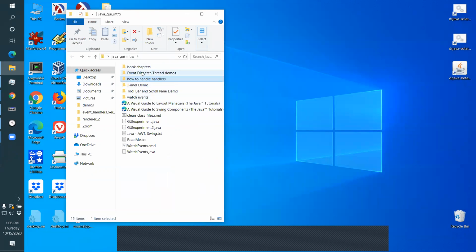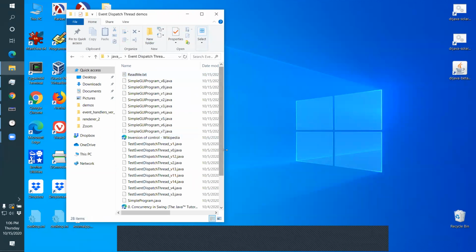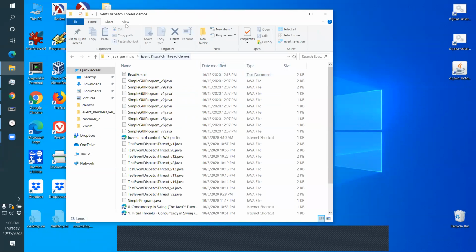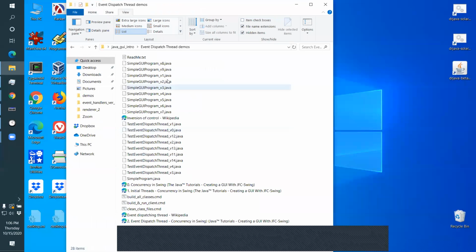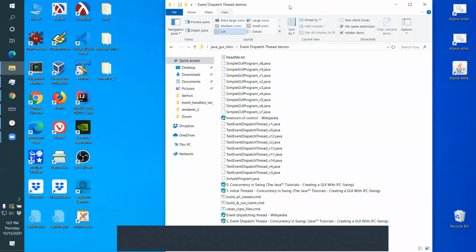Now, there's another folder in here that's orthogonal to these 2 orthogonal things. This is all the different kinds of events. This is all the different kinds of ways of styling the handler code. This isn't a dimension, it's just an idea, but an important idea. This folder is showing you that events happen on a thread. The whole point of this folder is to show that events happen on a thread. That's a more advanced idea, but it's an important idea, worth knowing about, but it doesn't affect the homework assignment.